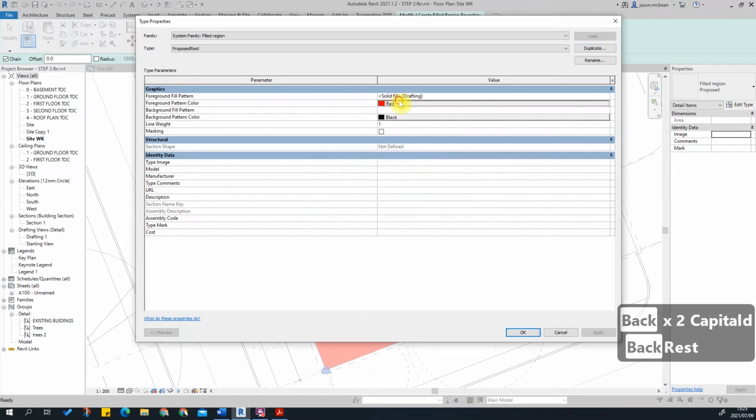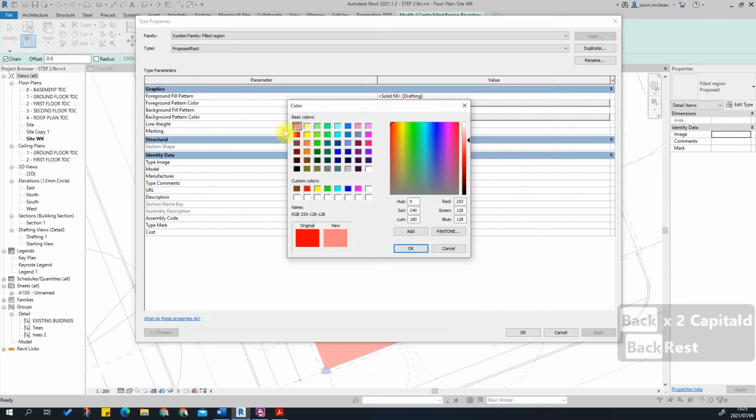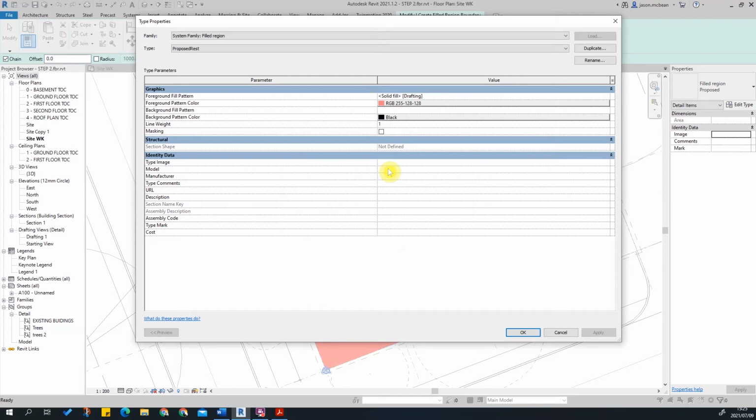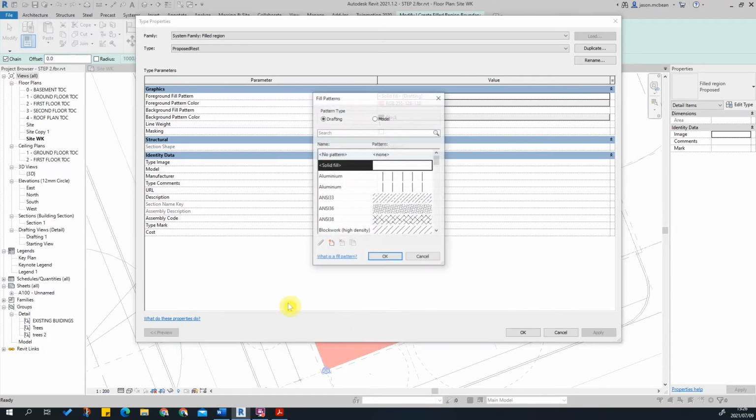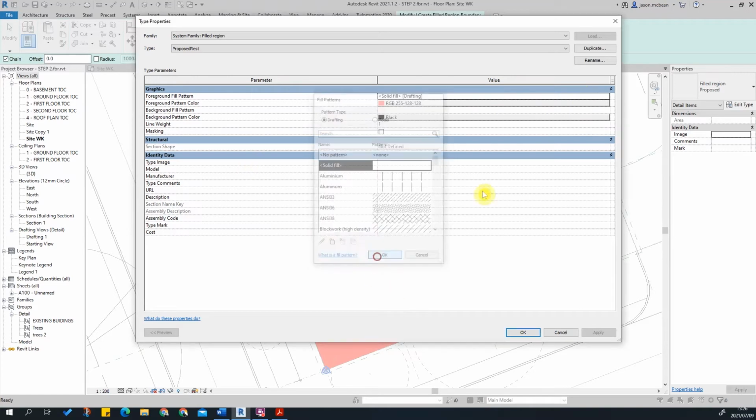This must be slightly different in color. So I'm going to use this faded out red because this is all new development, but the building in focus and the building I'm working on is the building at the end. So if you just have a clear legend of how things work, it's very understandable. Okay, so that's all I need to do. I've changed the color. And just remember here, you just assign a fill, but it's always going to be a solid fill in this instance.